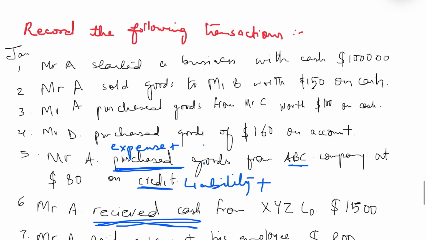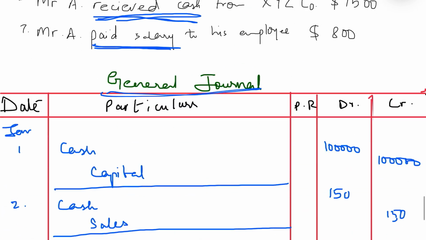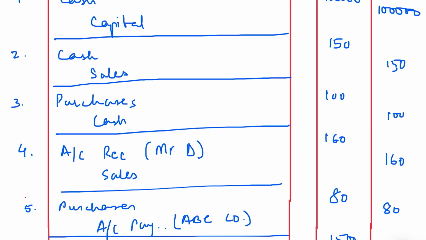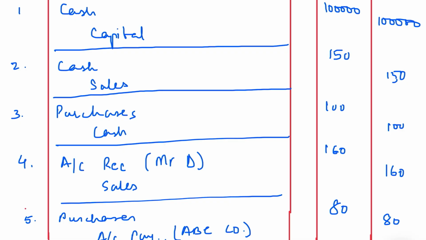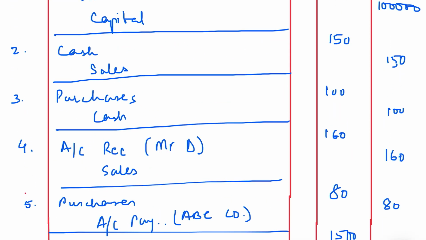Now what is the second step? The second step is to make the ledgers. After recording the transaction, to make the ledgers, right? And how we can make it? I will give you the simplest formula. Now you have to check all the transactions, that how many title of account, how many ledgers we have to make. And remember, each title of account have their one ledger. Whether it is one or more transaction, only one ledger will be made. How? I will tell you.